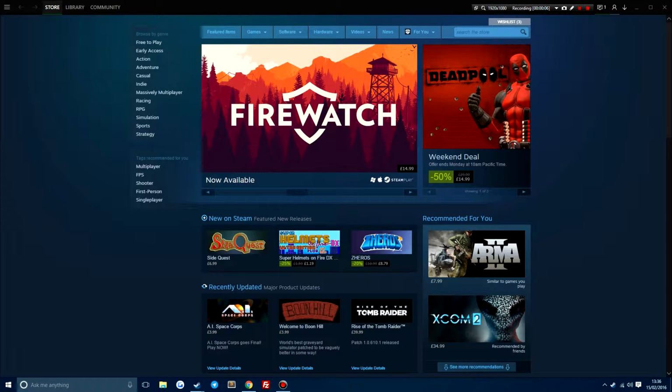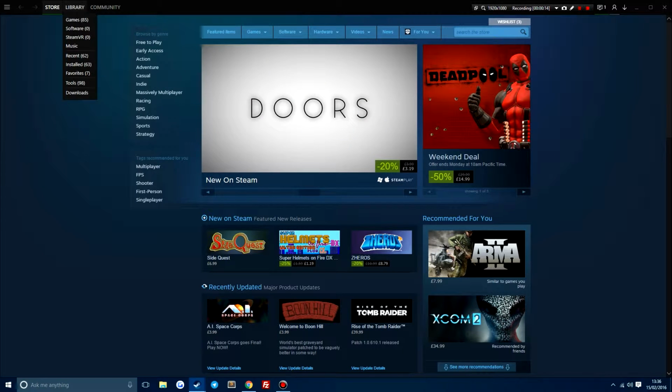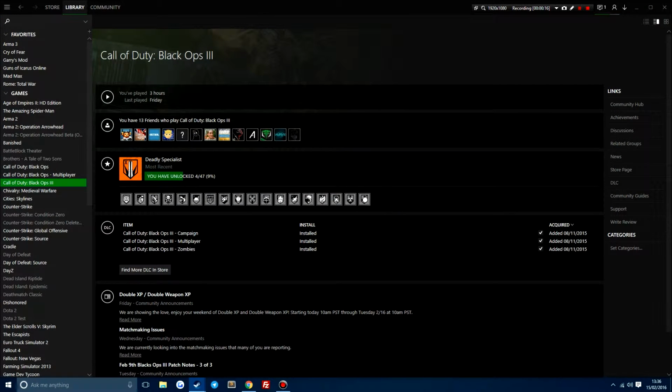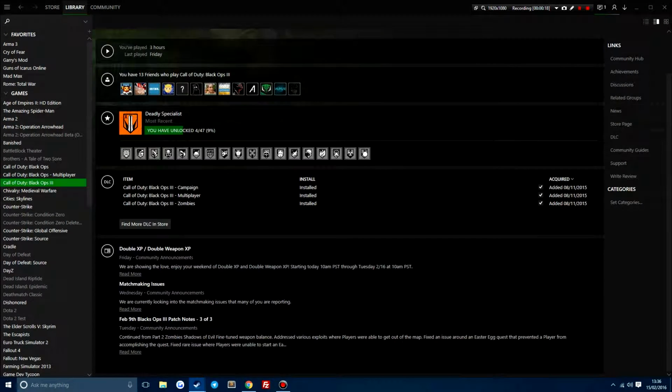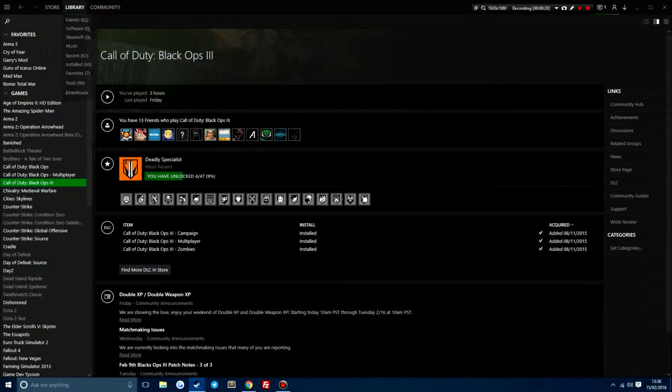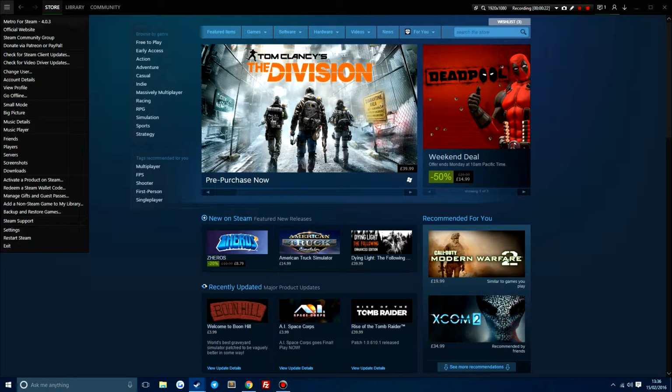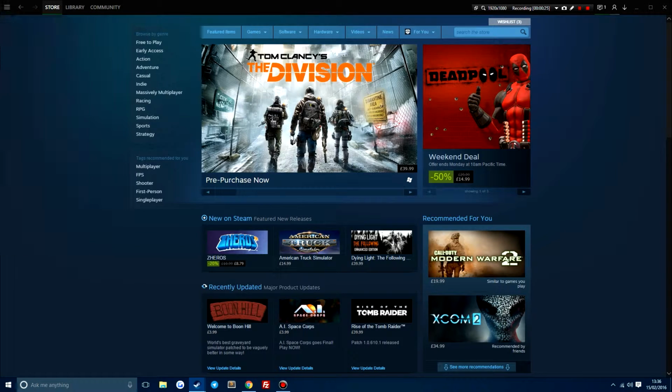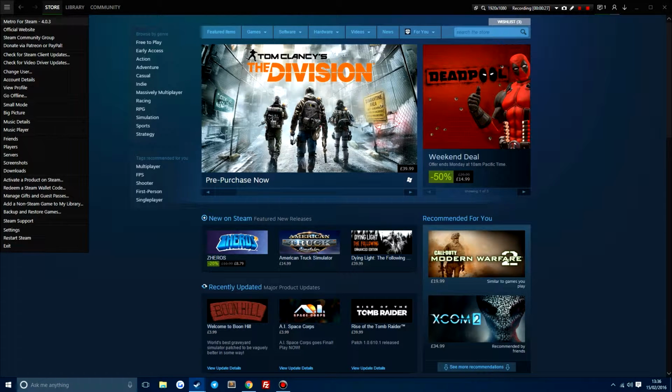Today I'm going to show you how to install the Metro for Steam theme on Steam. This is a lovely theme. It looks really great and it is really attractive in my opinion. It's very sleek, very awesome design, it displays all your games and such, and obviously has some awesome features as you can see. Now I am out of date for this version, so it's now 4.0.4.